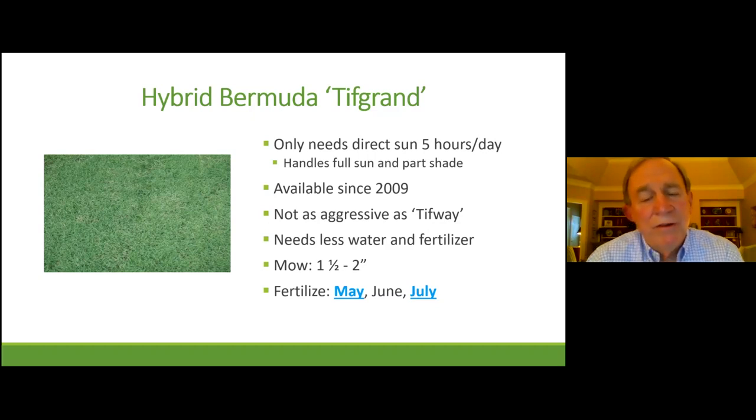I mentioned this type of Bermuda because some of you may find, if you have a Bermuda lawn, that at the edges of your lawn where trees may be growing taller and spreading out more and more, there may be more shade on your Bermuda at the edges than it had 5-10 years ago. And so if it's thinning out enough and yet you still want to have Bermuda lawn there, you could buy some sod at Pike's or other places and just fill in these areas with Tifgrand. And then the Tifway in the major part of your lawn and Tifgrand will sort of combine together. And in a year or two, they will look identical and you'll have a happier lawn.